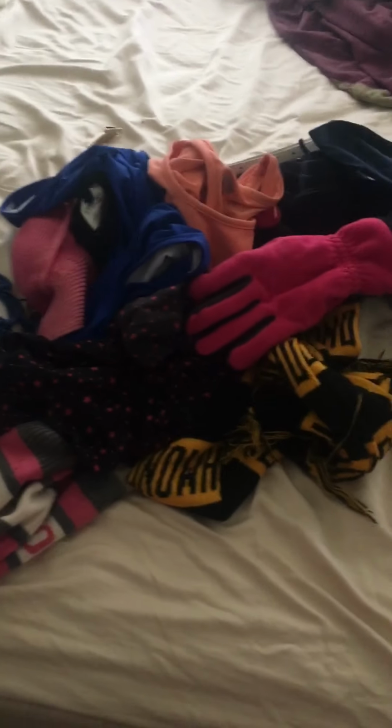So, I had 16 jackets altogether, and I am keeping 7, which means I'm getting rid of 9, which is still pretty good. But these are the keeps. These are the donates. So I'll bag these all up and I'll show you guys what category is next after this. The final category, which is the miscellaneous category.